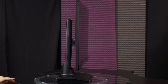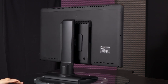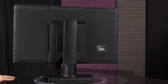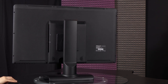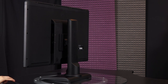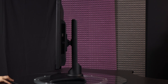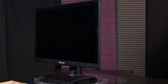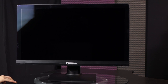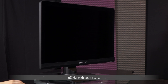It's got a 6-millisecond response time, gray to gray. For gamers out there, you might have a gripe with it, but I believe at 8 milliseconds and below you shouldn't see too much of a difference in terms of ghosting. Lower response time means less chance of ghosting, and for those using 2K or 4K monitors you might notice it slightly, but most people should be okay with a 6-millisecond response time.